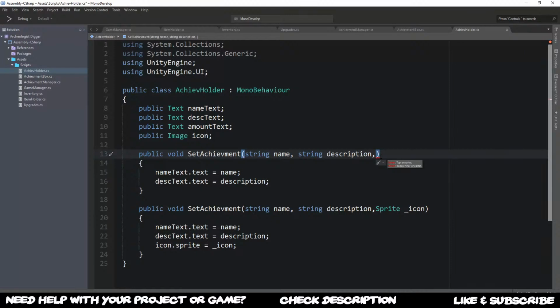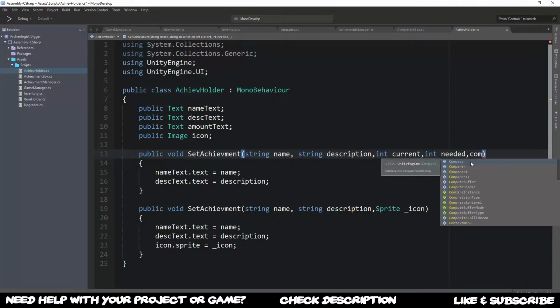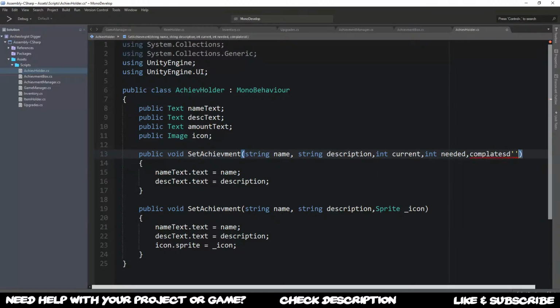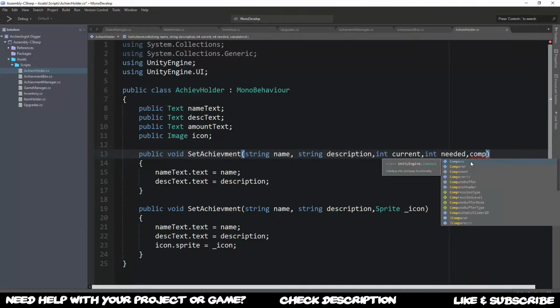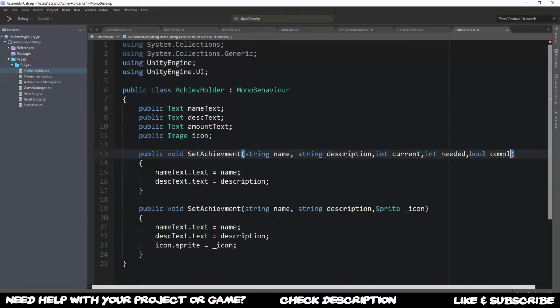So in here we want to pass in now the integers. The current amount, and another integer which is going to be the needed amount, or maybe we say current and needed, so it's not so long. Current, needed, and probably we also want to pass in completed as a bool, of course. So bool completed.